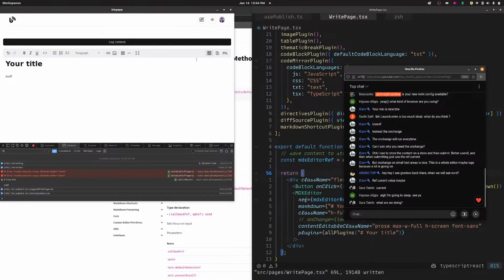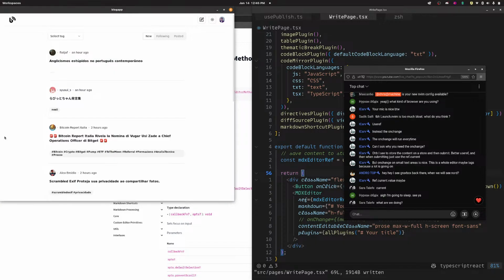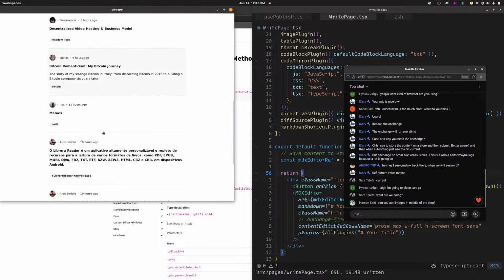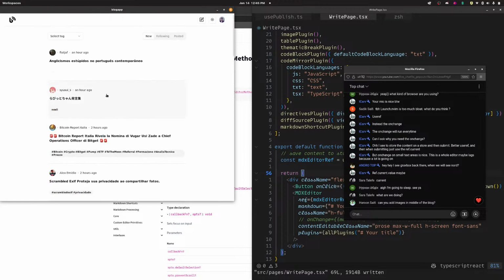What are we doing? I'm building a desktop app, and I'm going to be building a lot of desktop apps this year, so I'm probably going to be spending most of my time doing desktop apps. You see we got a little blogging app here. Since it's plugged into the Nostr network, I already have content, which is nice. Can you add images in the middle of the blog? Yeah, I would assume you can.